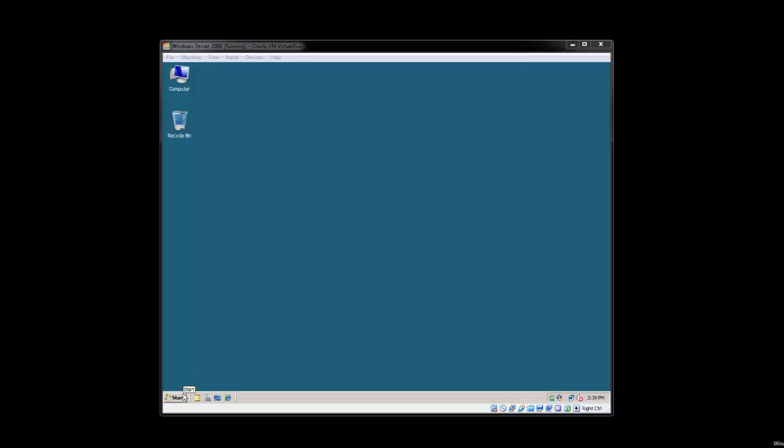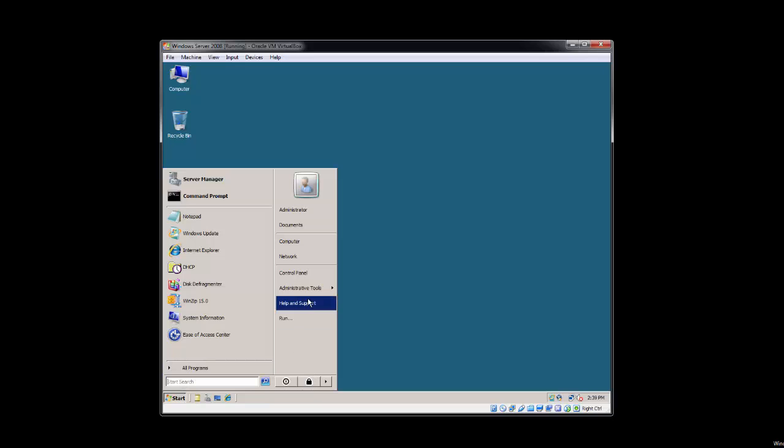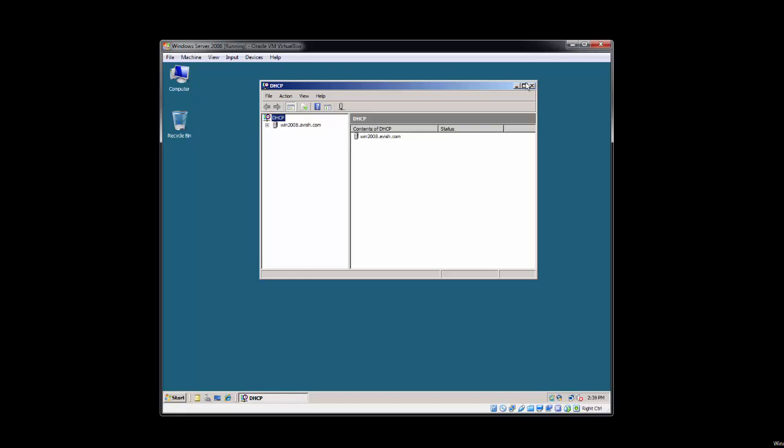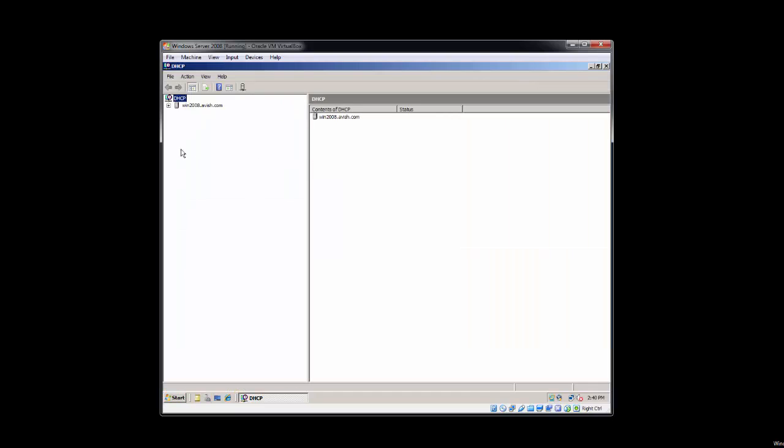Okay, so I am back and the DHCP was successfully installed, right? Now to show you this, I will go into Start, Administrative Tools, and here we see the option for DHCP. So I'll click on that. Let me just expand the window. Right, so once I drop this down, you'll see IP version 4, IP version 6, expand all of that, and here you see the details of your scope, or in this case what is active on your DHCP server. Right, now this little green arrow here, to the top here, shows the status of this scope, which in this case is active.